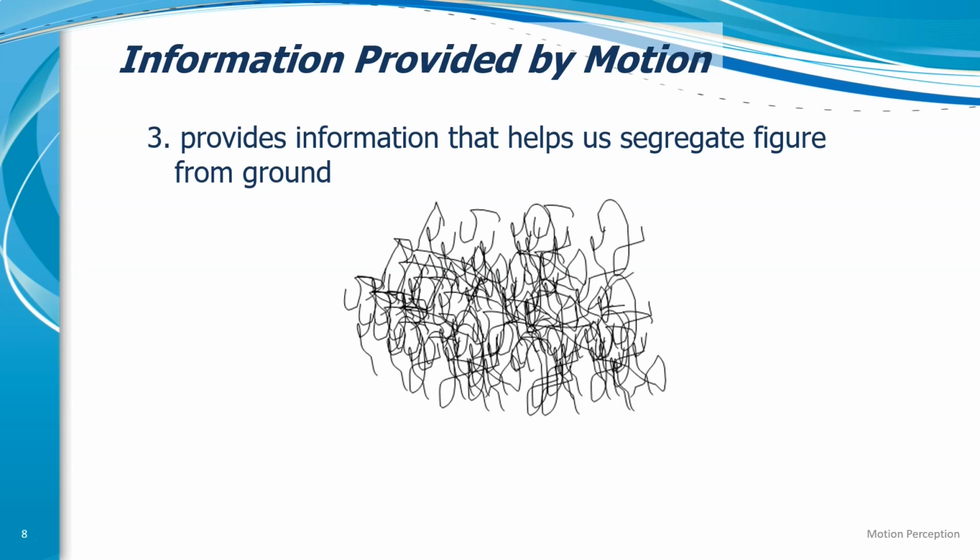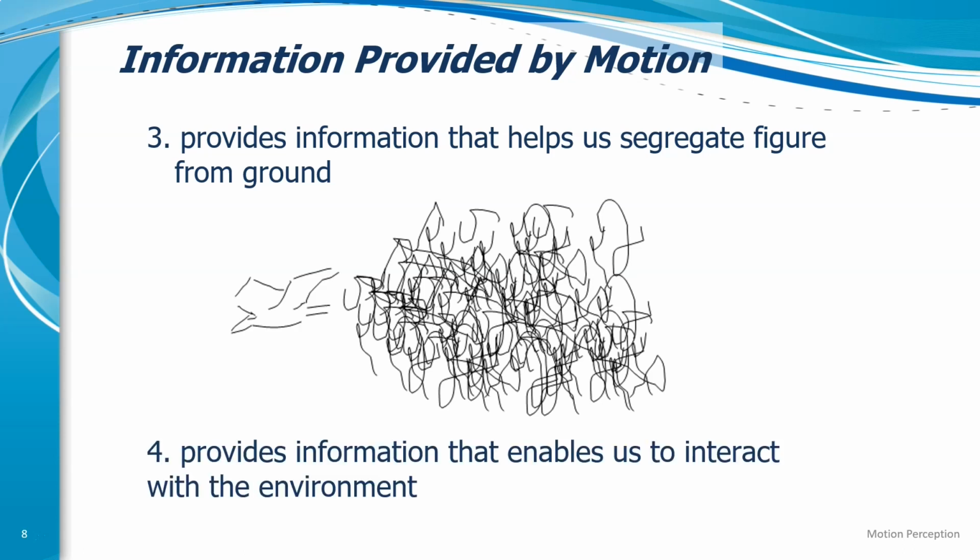Now, if it's not moving, it's kind of tough to see the bird. Maybe you think you can see the wing, but it's tough to see the entire bird. But when it's moving, then it's really easy to see that bird. And last but not least, motion allows us to interact with the environment. We're not plants. We move around, we locomote. It's important for us to be able to see things even when we are in motion too.